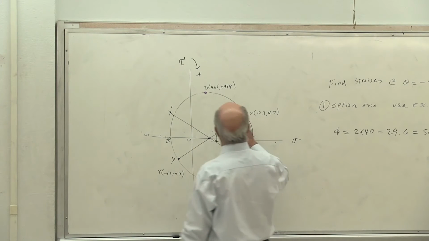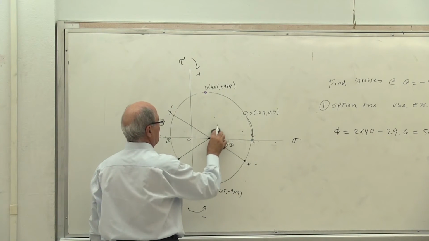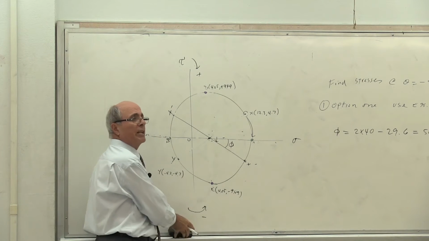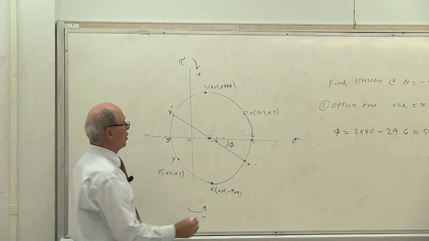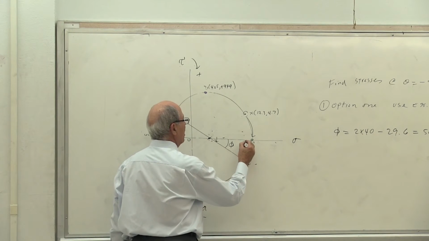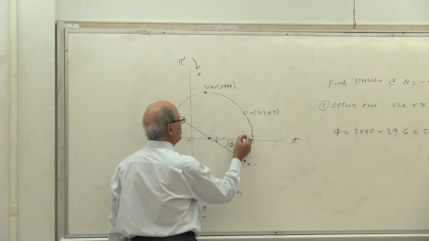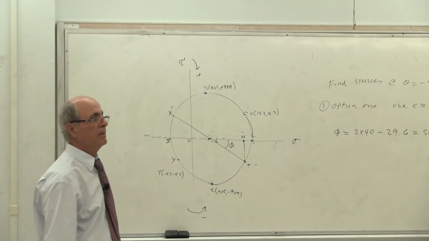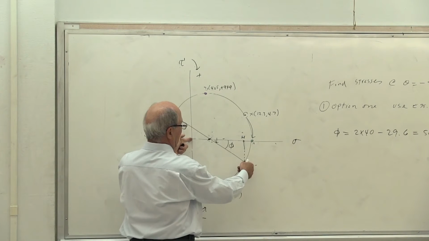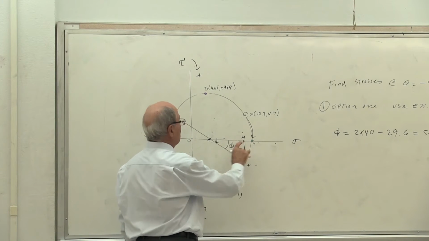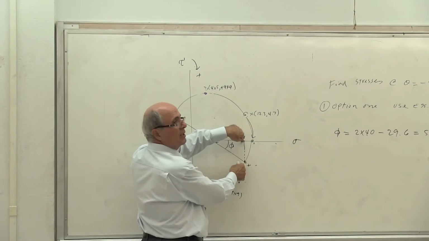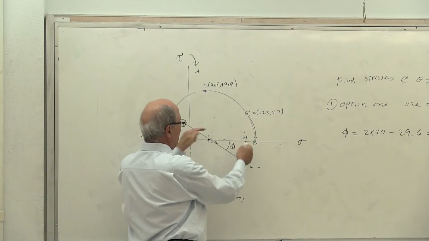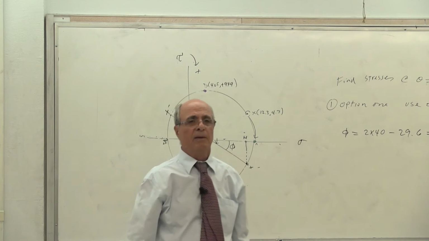So therefore, I don't need that anymore. In order to make this simple to see, I need to read the coordinate of that point. Yes or no? The coordinate of that point, if I make this line going to this point, it is O to H. Is that correct or not? OH is sigma x prime. Yes or no? This is x of that point, and that is, this is sigma, and that is tau. Is that correct or not? Yes? But that's sigma x prime, and that is tau x prime, y prime.